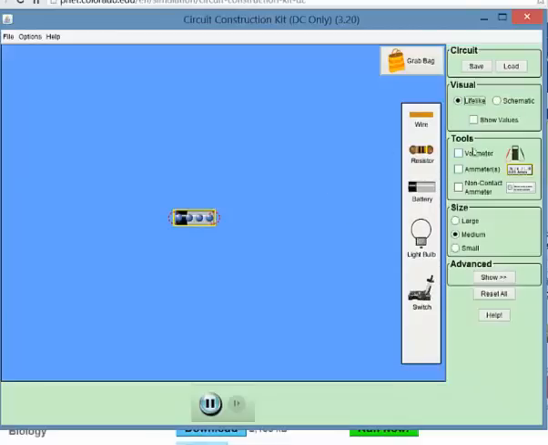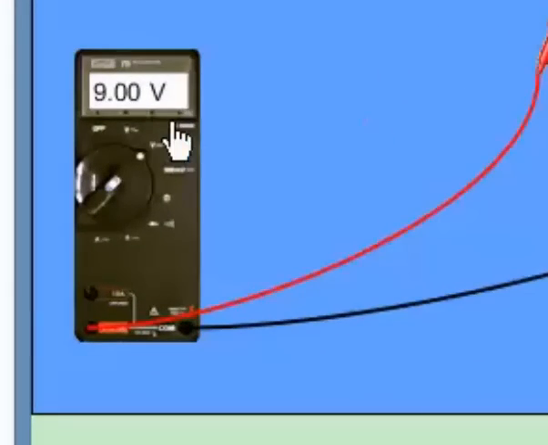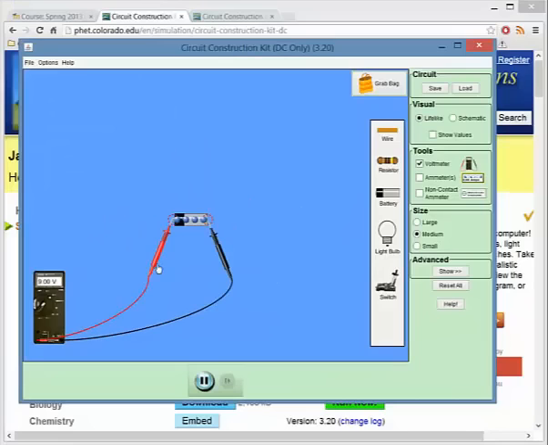We also have a couple tools here. I'm going to select the voltmeter. Ta-da! Get it out of the way. You click and drag the leads. Typically, as with a real voltmeter, we connect the negative lead or the ground lead to the negative side of our circuit, or in this case our battery, and the positive to the positive side. And wow, it reads 9 volts. Seems to be working.